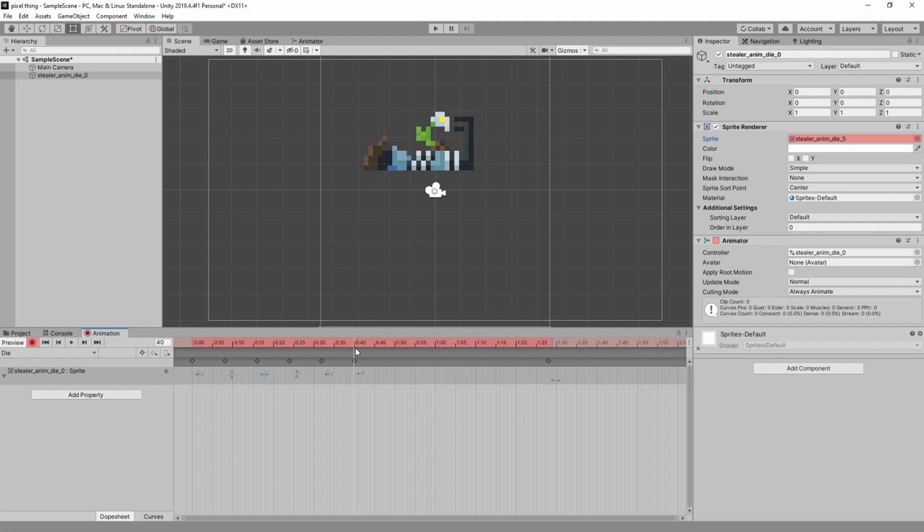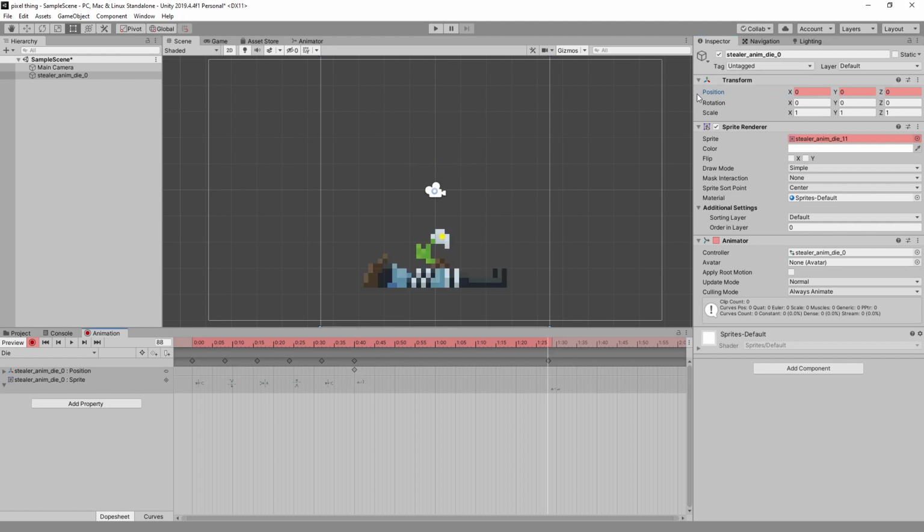But I could also key the property of position for this. So the position, let's add a key. I'm adding it right here before the thing moves. And I'm going to also add it right here when it has to go back to its normal position. And then in the middle, I could set like a keyframe right here.